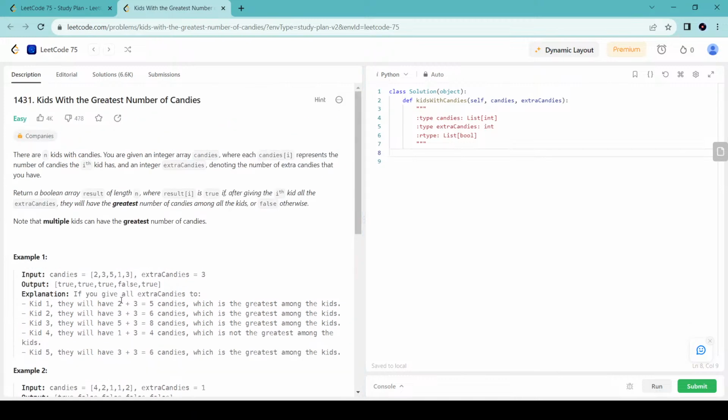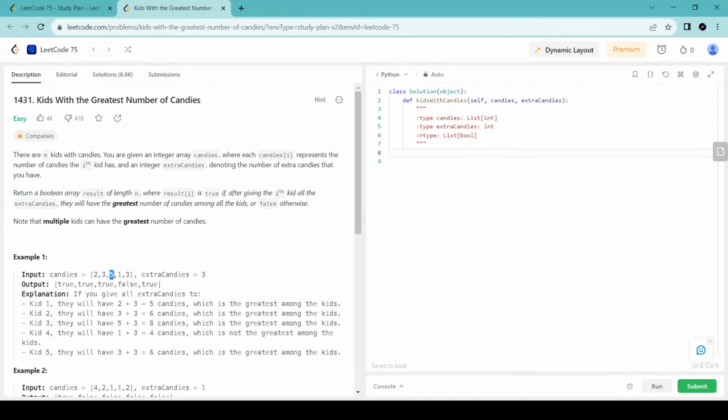Okay? So, for instance, the kid with the most candies right now is kid number 2. Remember, we always start counting from 0. So this guy, let's call him Alice, Bob, Charlie, Danny, and Elaine.